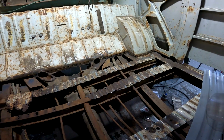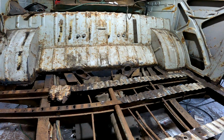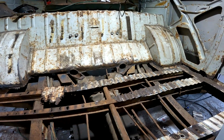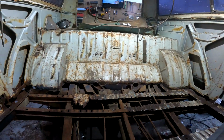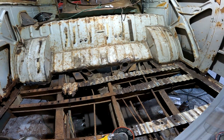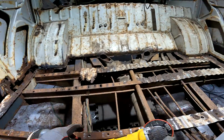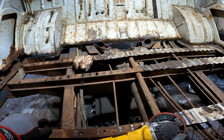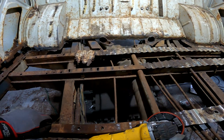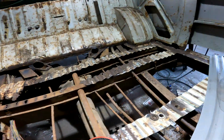So after that, I have ordered some of the Pour 15 metal prep because I've got the Pour 15 paint. So that way I can come in here, I can degrease everything, I can put the metal prep on, Pour 15 all of this while the floor is off, except for the spots to where I need to tack the floor in place. So yeah, still quite a bit of work.